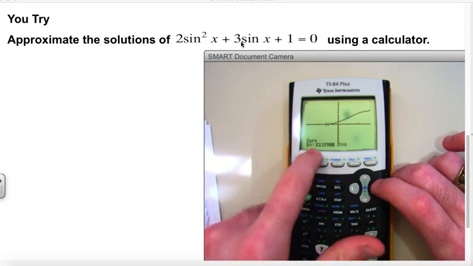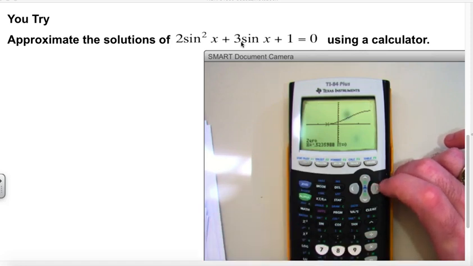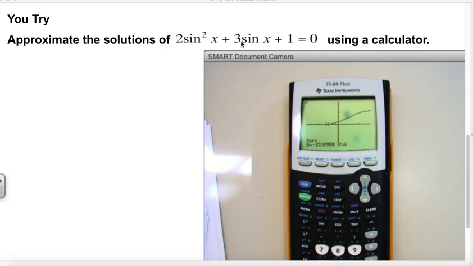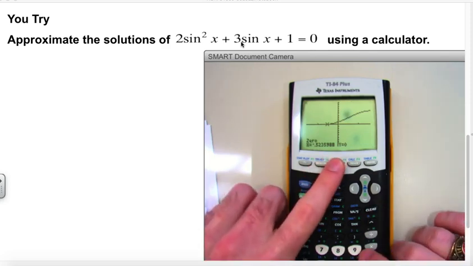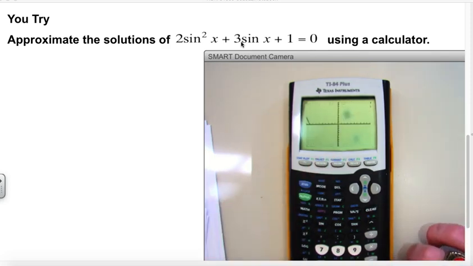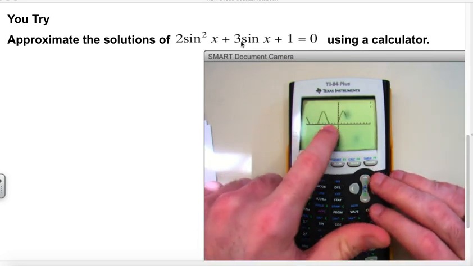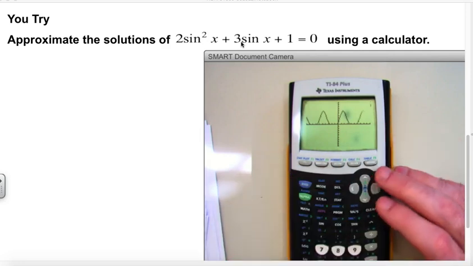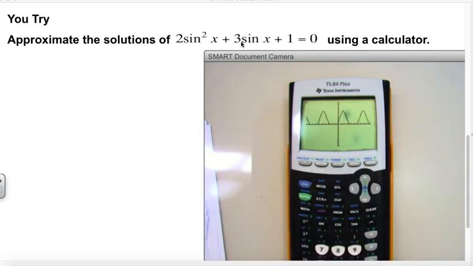All right, so my answer is negative 0.52. That's the only solution to this one, if they give you the restriction that it has to be between negative pi over 2 and positive pi over 2. If there's no restriction, then you're going to get an infinite number of answers. It's going to keep hitting the x-axis here, here, here, here. So on these, a lot of times, so you don't have to write an infinite number of solutions, they'll just give you a restriction on where you want your answer to be located.